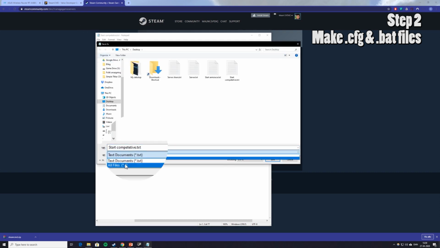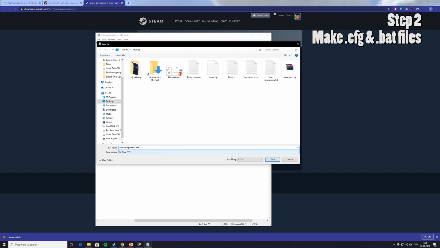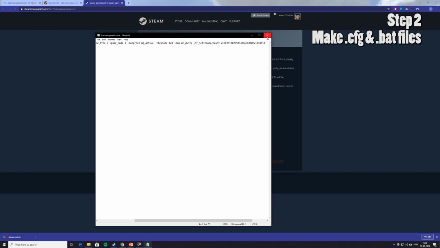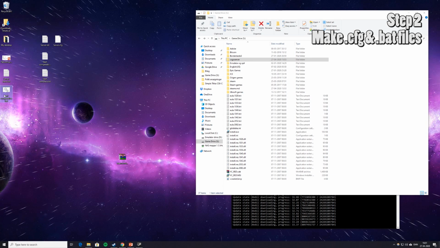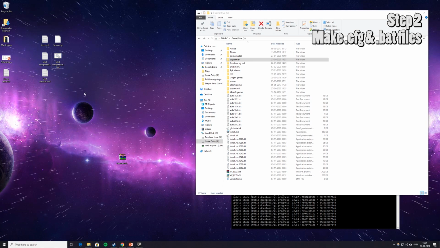This time we're also going to save all files, but then we're going to make it into a BAT file, .bat. Start competitive.bat. This is going to start a competitive server, so just so we know what it makes. Save. And then we have the bat file here. We're going to put that next to this one.